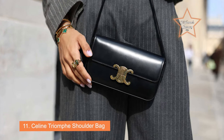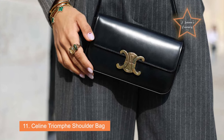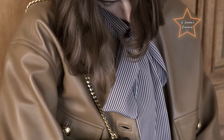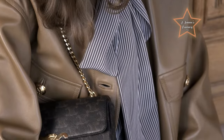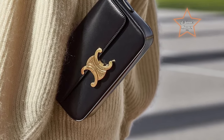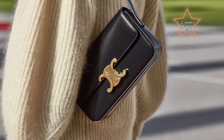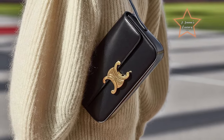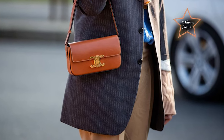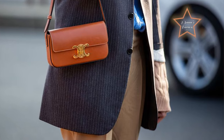Number 11: Céline Triomphe shoulder bag — one of Céline's most sought-after handbag styles. The Céline Triomphe classic bag exudes class, thanks to Hedy Slimman's Parisian vision. You can instantly pinpoint the classic bag's origin from its signature gold clasp capturing the Maison Céline 1970s logo. The Céline Triomphe shoulder bag typically includes a shoulder strap for convenient wear, as well as a spacious interior with pockets for organization. The bag's functional design makes it a practical yet stylish accessory for day-to-day use.